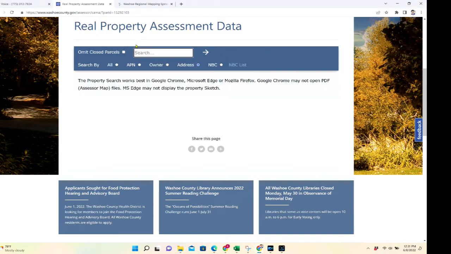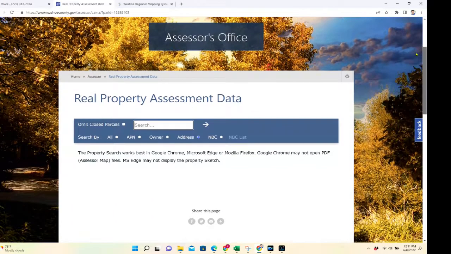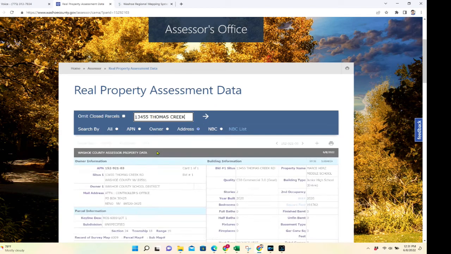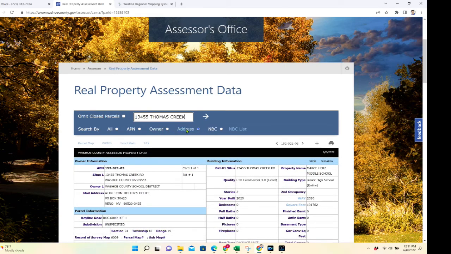So once we start looking in here, this is just the Washoe County Assessor's website. You type it into your browser, and it's for real property assessment data. What you do is you go in this little box, type in the address, and then click the little box that says address.